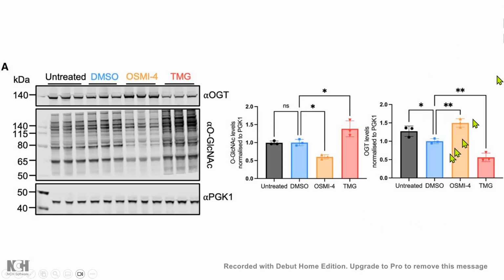And conversely, when OGA is inhibited, OGT does try and give OGA a bit of a break because it's feeling bad for its antagonistic partner, so it goes down, just as the level of O-gluconacylation goes up because Mother Nature can only stretch so far. The equilibrium will only rebalance to a certain extent before it just goes, I'm sorry, this is the best I can do, deal with it.